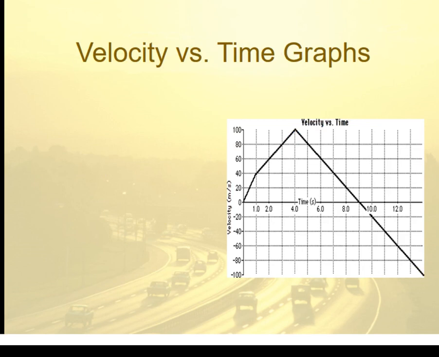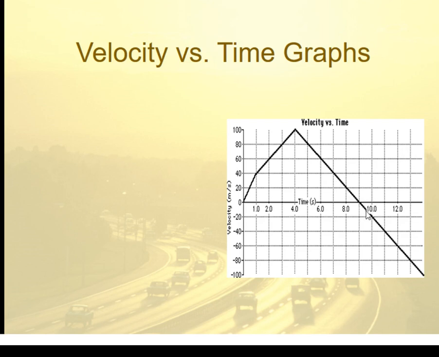Now if we have velocity versus time, what we're looking at is the slope of this line is the change in velocity over time, your acceleration, right? And so what we've got here is one slope, and then a different slope, and then something else happening right here, and then a negative acceleration coming down. Okay, so this would be like a ball being dropped. It's accelerating faster, it's accelerating faster, and then boom, it hits the ground. Okay, and then it changes.